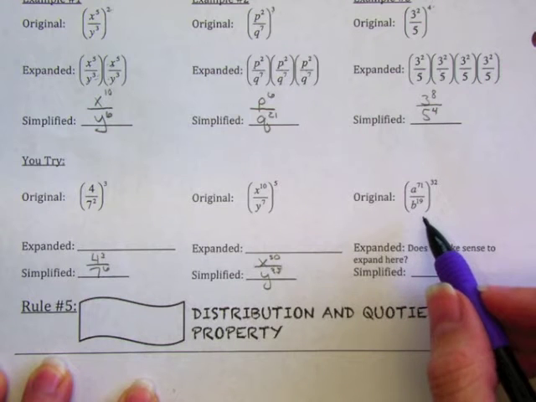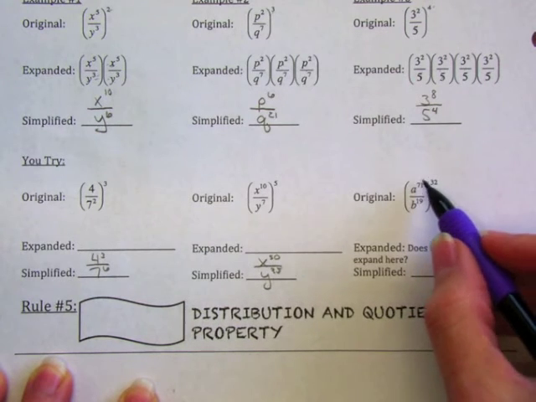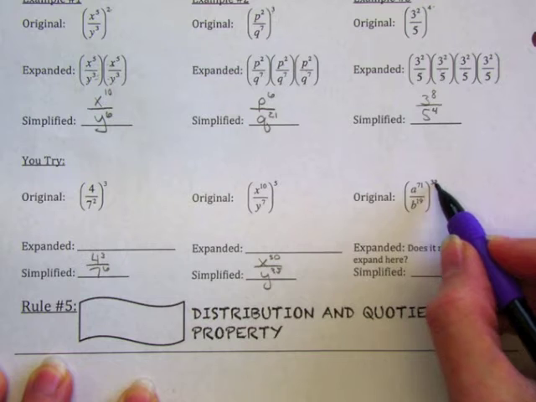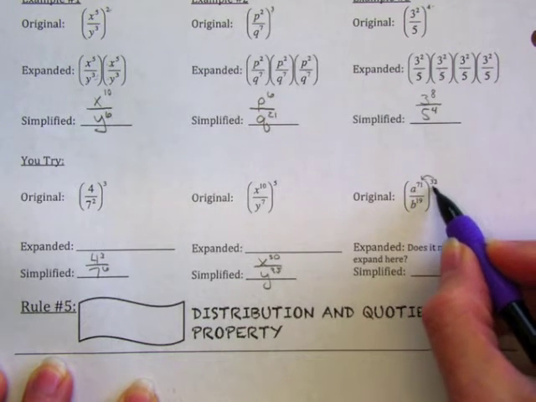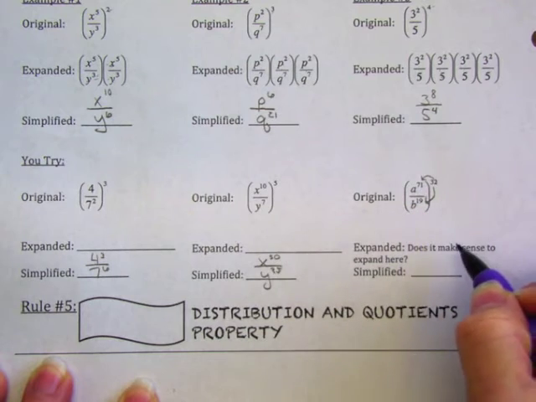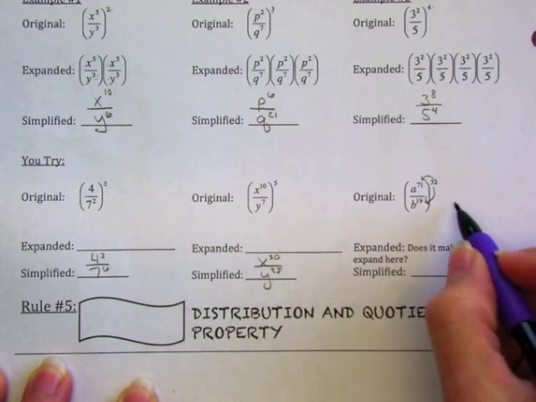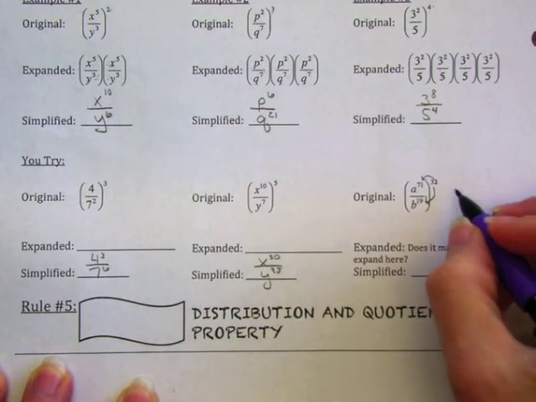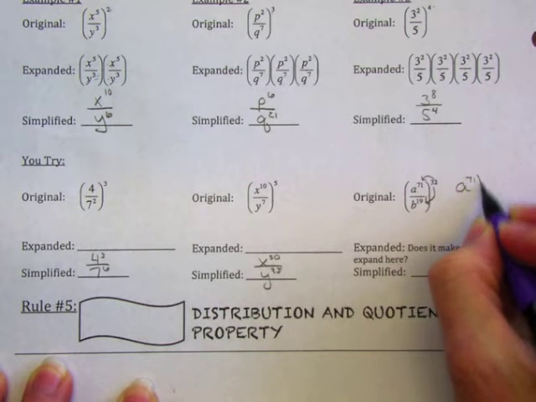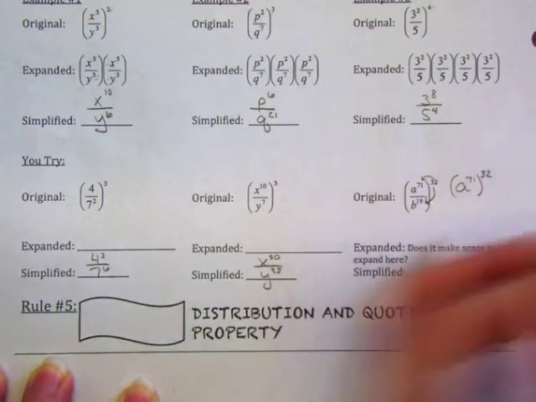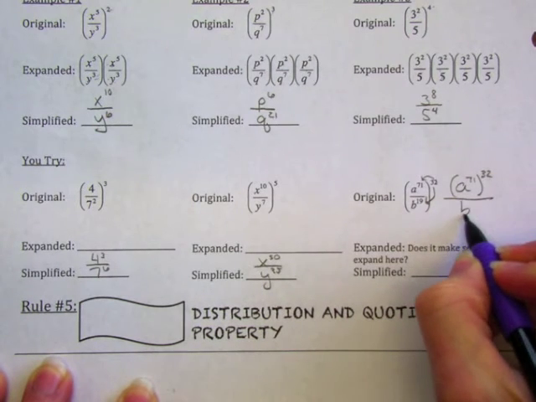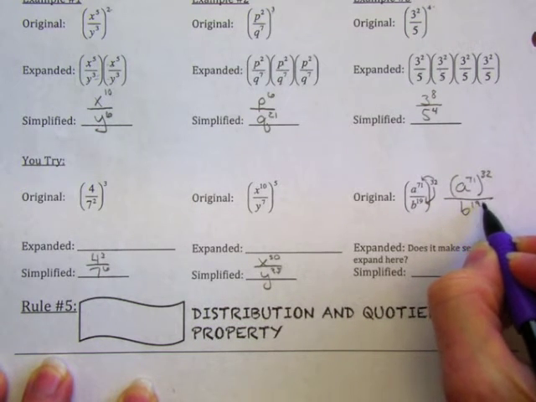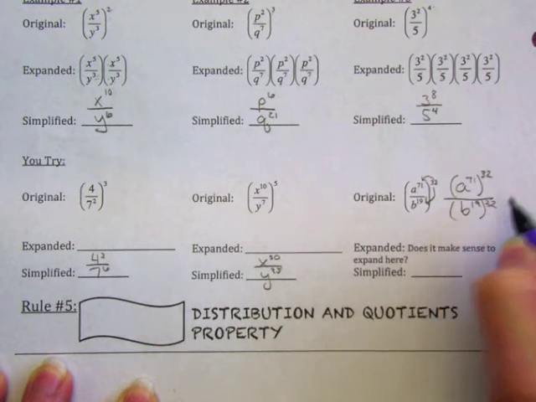It's again similar to before where we have a situation where we're raising a power to a power. We're applying it to both the numerator and the denominator. And the rule for power to power is to multiply. So we want to take a to the 71st and raise that to the 32nd power. And then we want to do on the bottom the same thing with a b to the 19th. And we're going to raise that to the 32nd power.